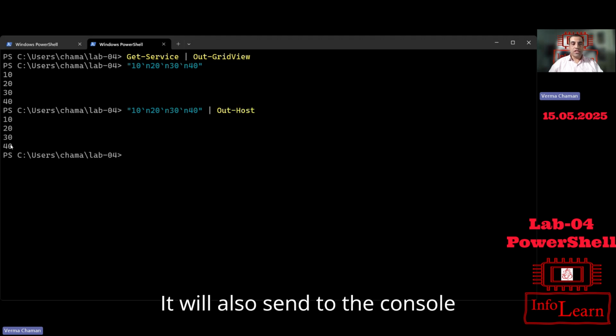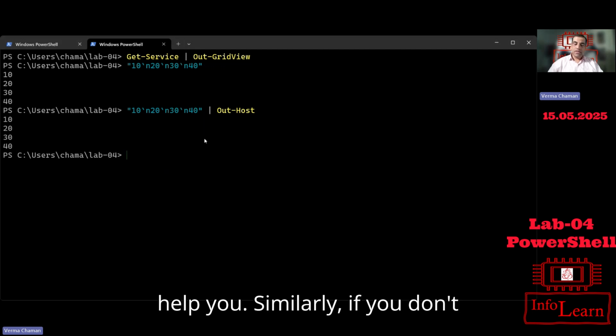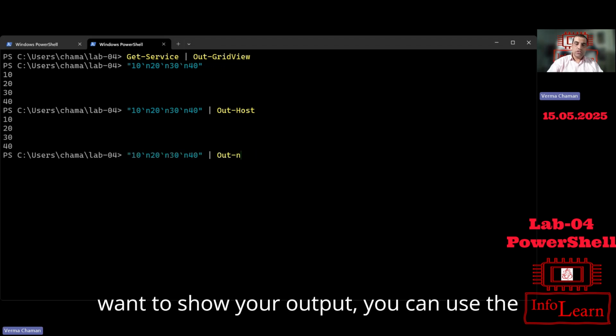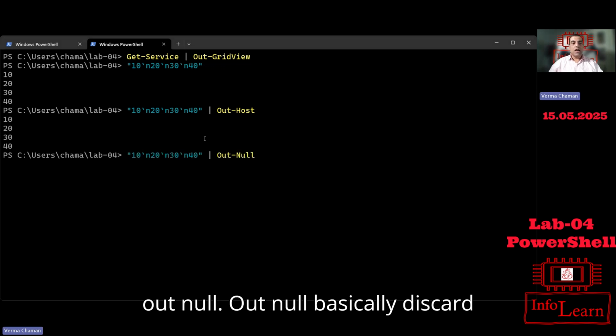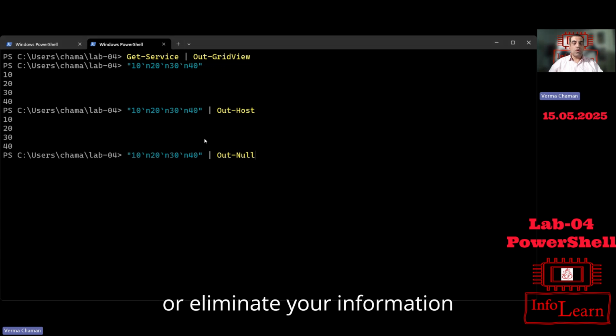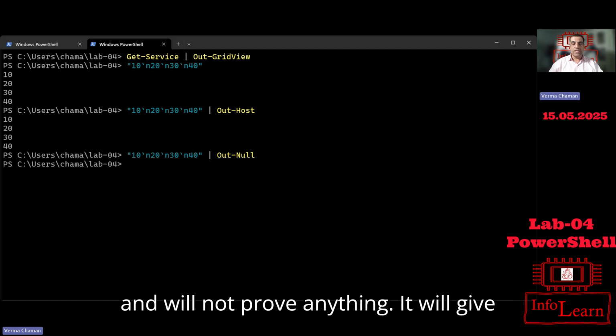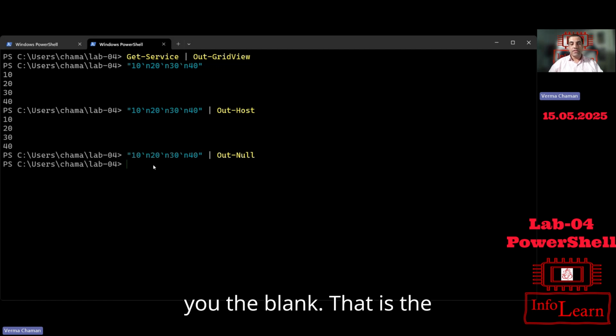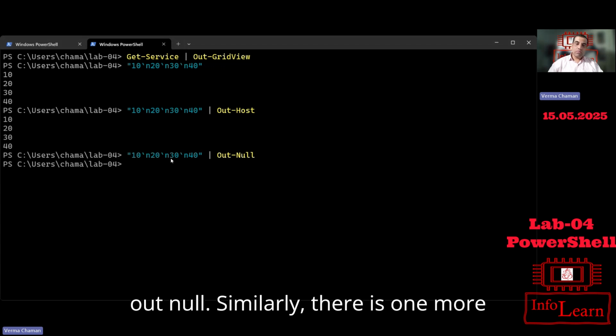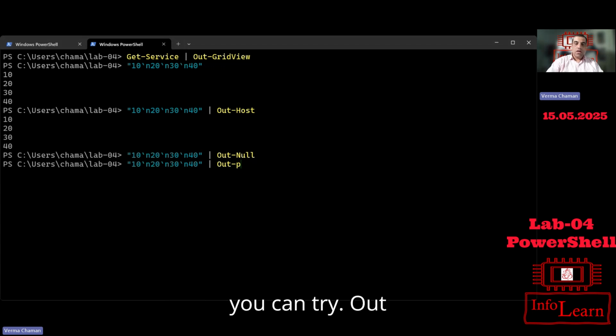So it will also send to the console. Similarly, if you don't want to show your output, you can use Out-Null. Out-Null basically discards or eliminates your information and will not show anything. It will give you a blank, right? So that is Out-Null. Similarly, there is one more you can try.